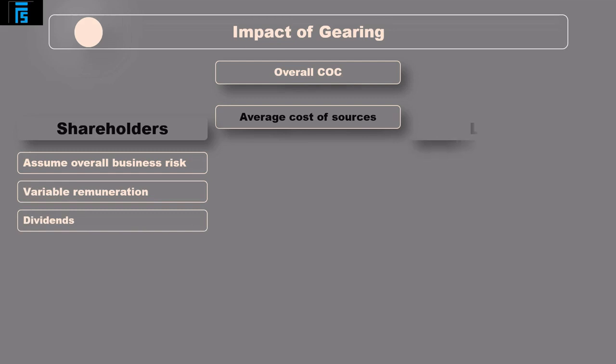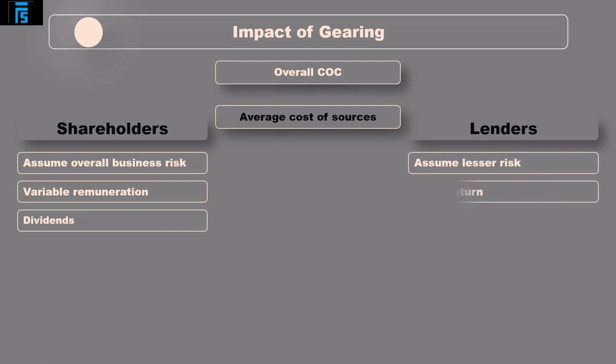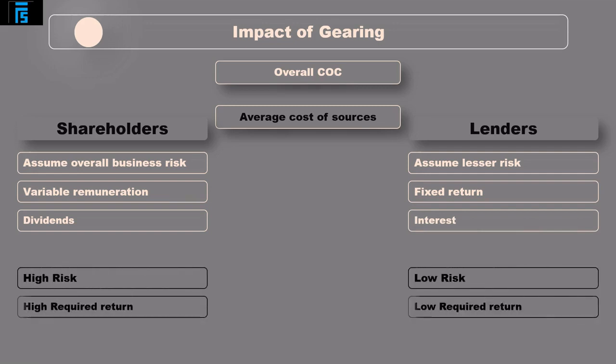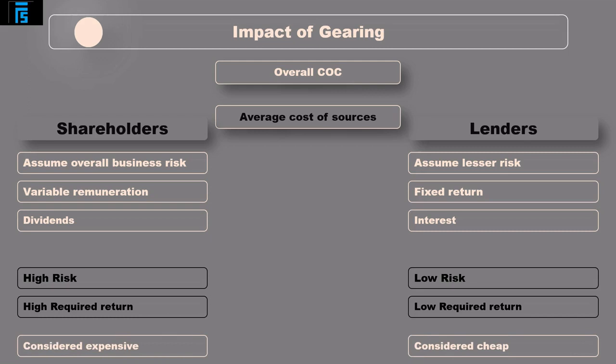On the other hand, a company's lenders or holders of its debt instruments are promised a fixed or determinable level of remuneration in the form of interest, which the company must pay regardless of profitability. Given the higher level of risk taken on by equity holders, the rate of return expected or required by providers of equity financing should be higher than the rate required by debt holders. As a result, debt is typically considered a cheaper form of financing than equity.